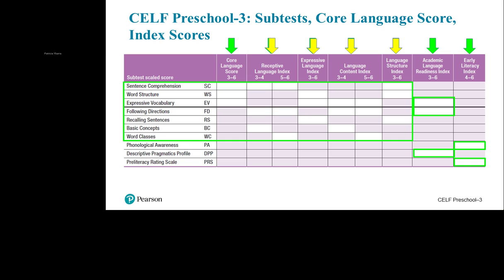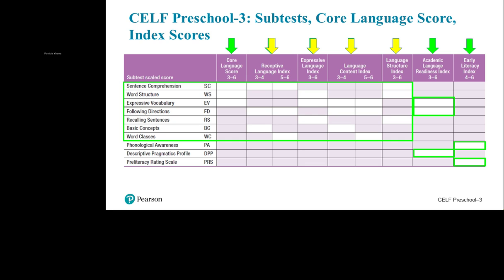As a diagnostic battery, the CELF Preschool-3 continues to offer a balance of items across receptive and expressive modalities, as well as language content and language structure. Additionally, CELF Preschool-3 offers more information on early literacy skills and pragmatic skills than its predecessors. Standardized test scores and composite scores, a core language score, and index scores enhance clinical decision-making and descriptions of communication skills and academic language readiness.